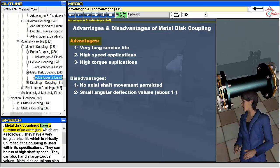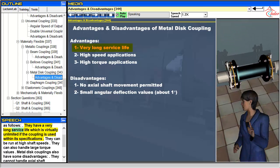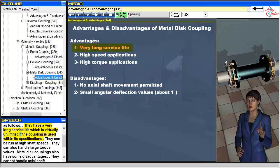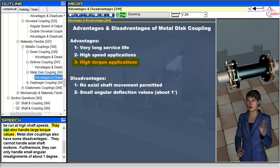Metal disc couplings have a number of advantages, which are as follows. They have a very long service life which is virtually unlimited if the coupling is used within its specifications. They can be run at high shaft speeds. They can also handle large torque values.